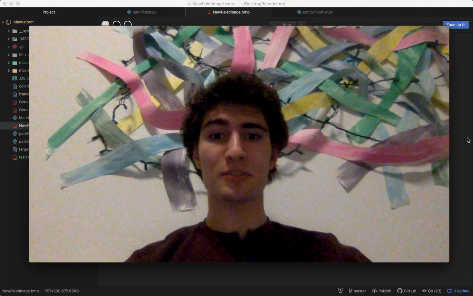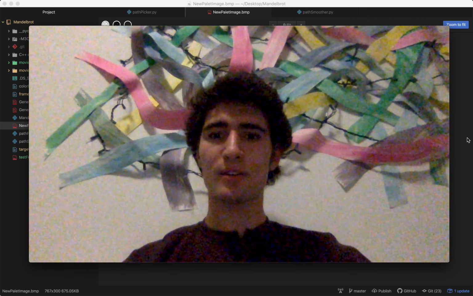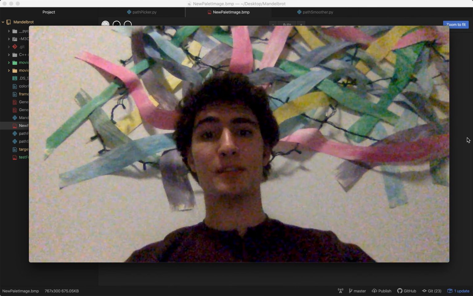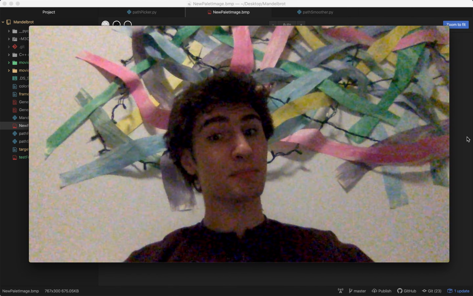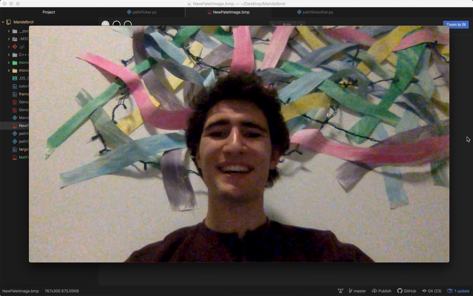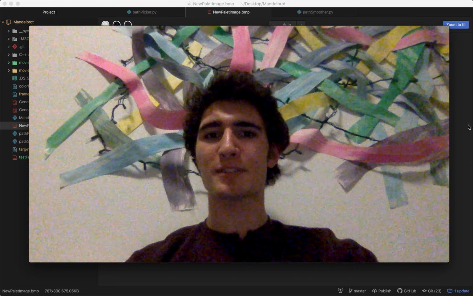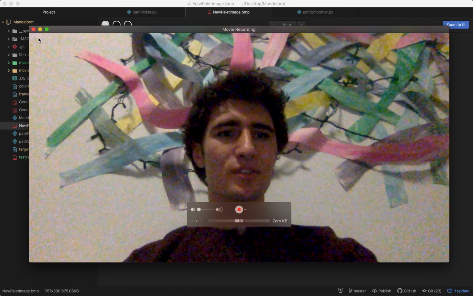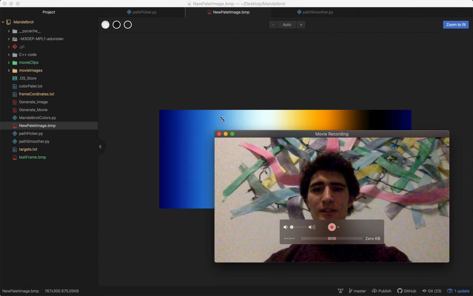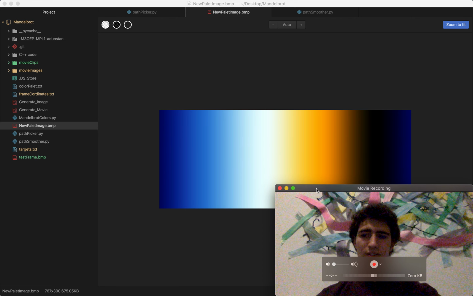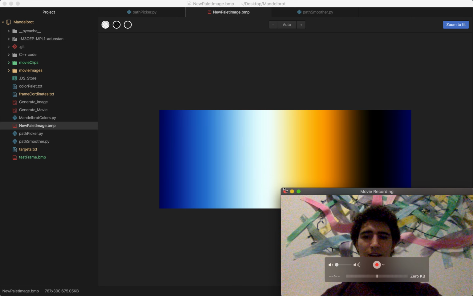I've been making a Mandelbrot Zoom generating program written in C++ and Python. The Python handles all the input and output, and the C++ handles the number crunching, because that's what C++ is good at. So I'm going to show you guys a little bit about how it works, make myself a little smaller, tuck myself into the corner so you guys can see what's happening here.